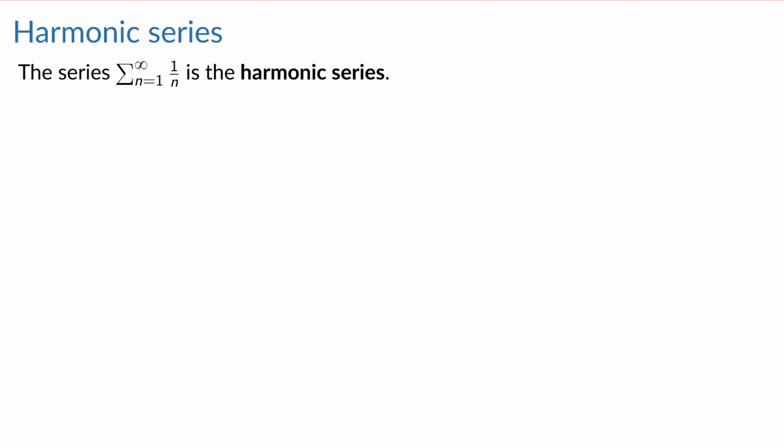Okay, so first of all, let's define what we're talking about. The harmonic series is the series of 1 over n. So this is the series 1 plus a half plus a third plus a quarter, and so on and so forth. And it's not exactly clear to me why it's called a harmonic series, but it's sufficiently important in mathematics that it gets a special name like this, the harmonic series.